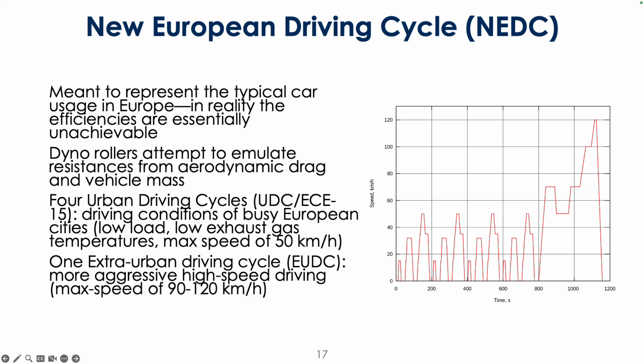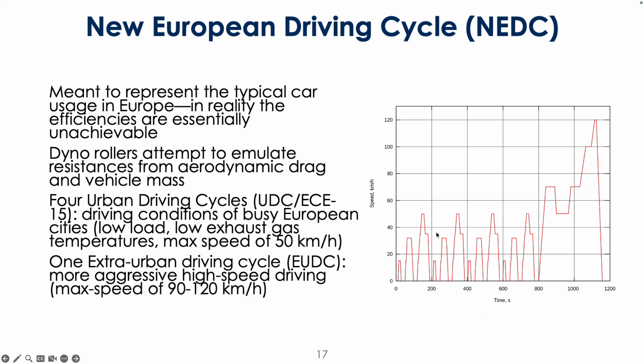And what I would say about the realism of the numbers coming out of this particular test cycle, or driving cycle, is that they tend to overinflate efficiencies compared to what you would see in reality. So the dynamometer, the rollers, are meant to emulate a lot of the resistances that you can get from aerodynamic drag and from vehicle mass.